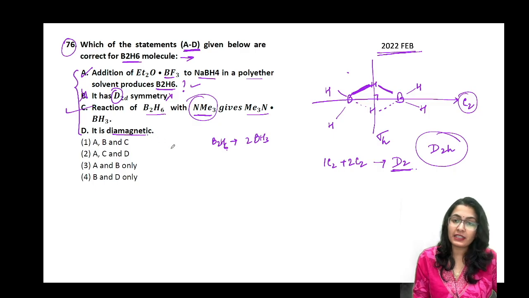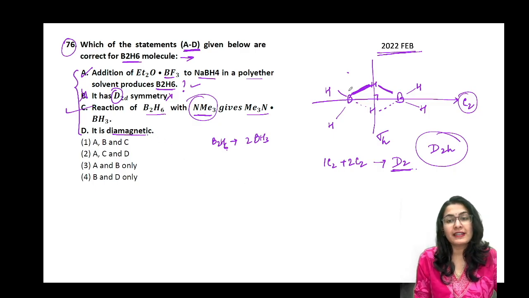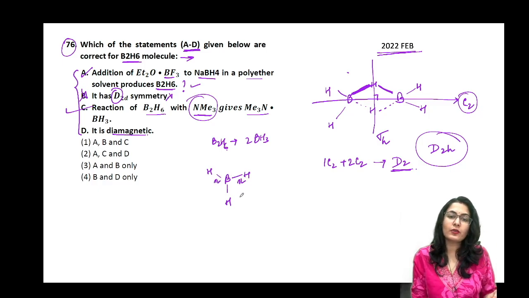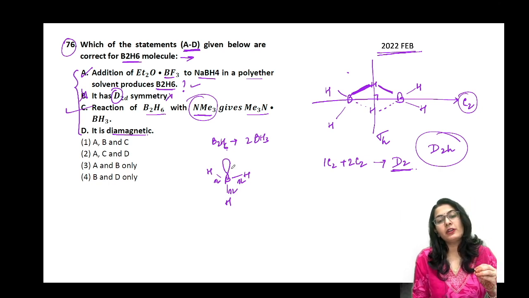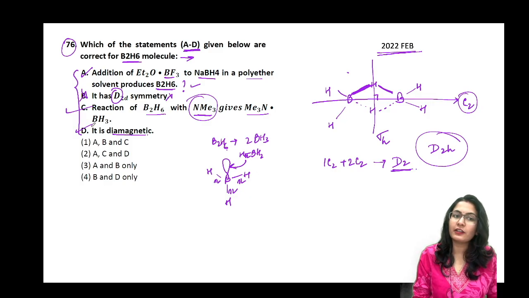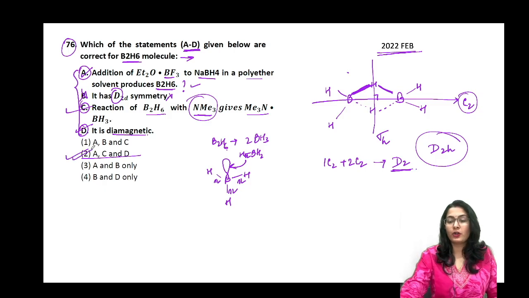It is diamagnetic in nature. So you know that boron is electron deficient, and when it is present in simple BH3, it has all the three electrons bound with these hydrogens. So no electron is left out, but still it has a vacant p orbital. So that vacant p orbital is sharing electrons with the hydrogen boron bond of the other borane like this. So there is no unpaired electron in the molecule. So it is diamagnetic, true. A, C and D are correct. So 2 is the correct answer. I hope that you have also got it correct.